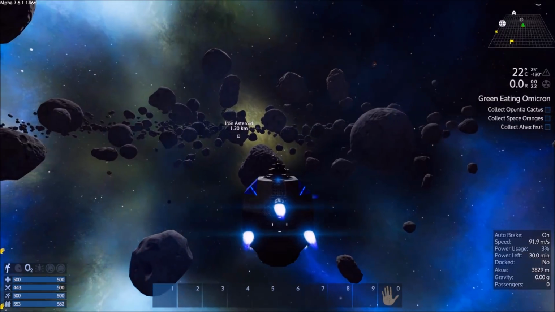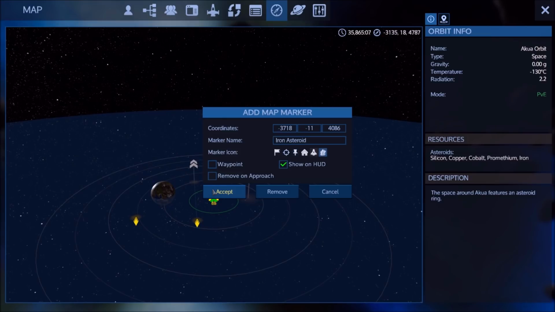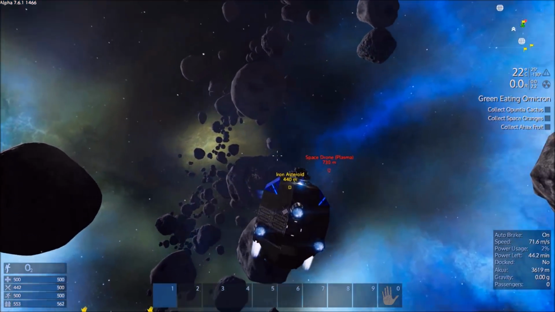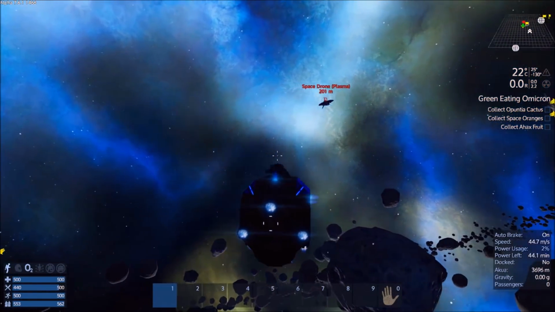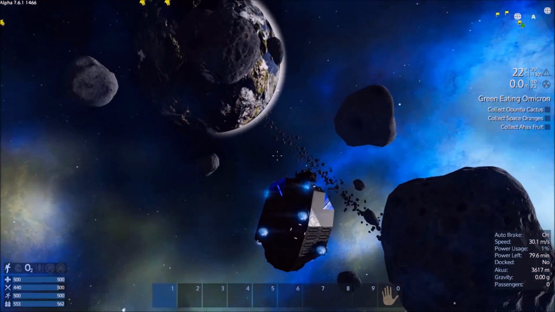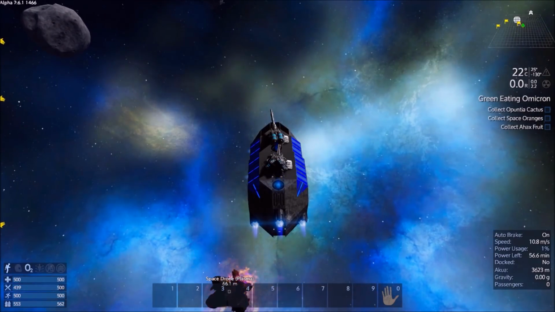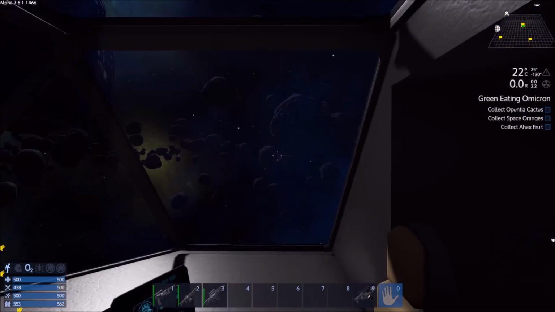Alright, there is an asteroid. That's an iron asteroid. That's going to come in really handy because we're definitely going to need iron. Now there is a space drone nearby. Let's try to take out that space drone. Okay, now we can mine out some of the iron. We're going to need a whole lot of iron, so we're probably going to have to come back here multiple times or find a second iron asteroid. But let's go ahead and loot this.